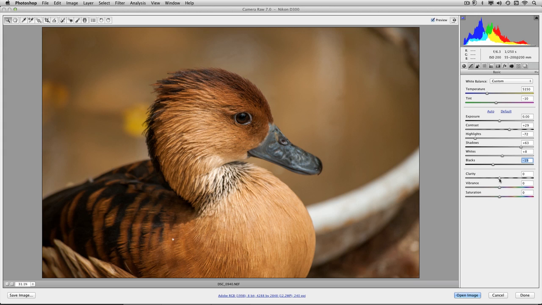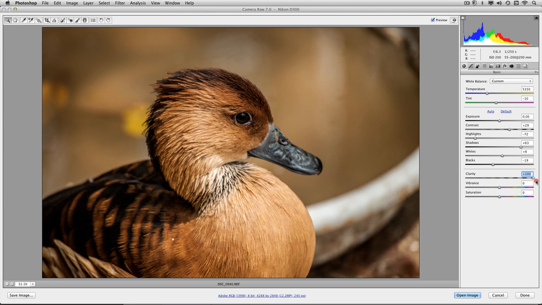The next set of adjustments allows for both selective saturation and selective contrast. Clarity is most useful as it really adds pop to an image, and you see there how it can put a lot of detail into the darker tones. I'll back that off a bit. Similarly, Vibrance allows for selective saturation, and it boosts the saturation a little more naturally. Of course, you could take the overall saturation up, but I find Vibrance does a much nicer job.